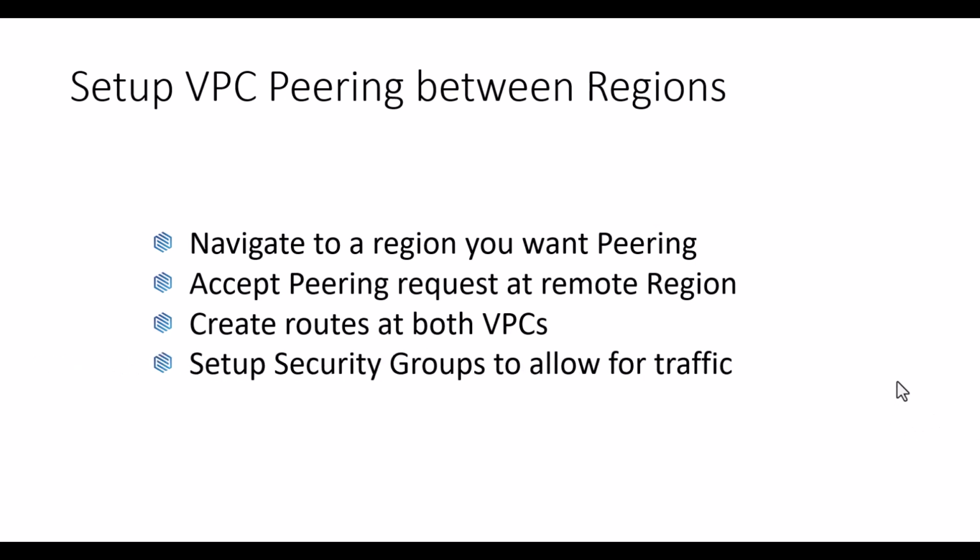And then you'll also have to make sure that the security groups are set up with the proper permissions. If you don't set this up, of course the connection is not going to work very well, because in our demo, we're going to be doing a simple ping test back and forth. So if I don't have ICMP set up in the security groups, it's not going to go through. So we'll get that started here.